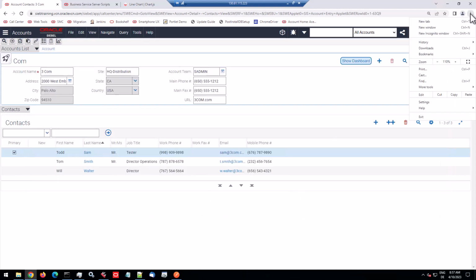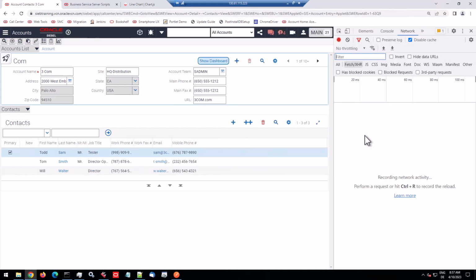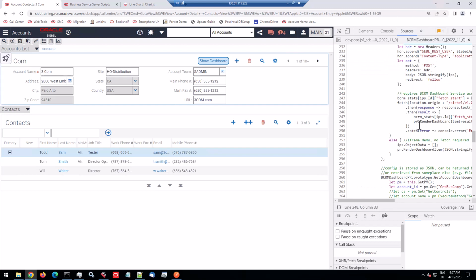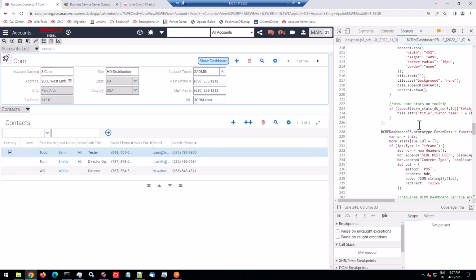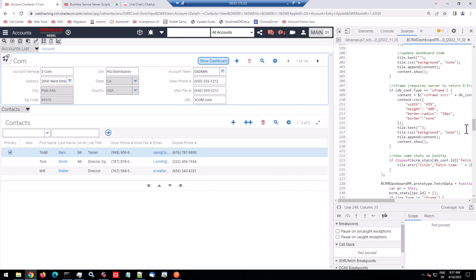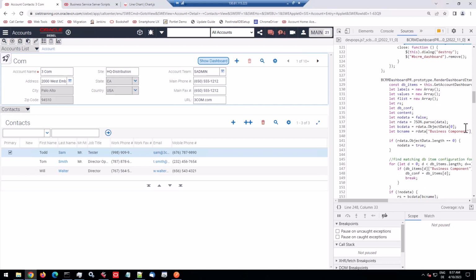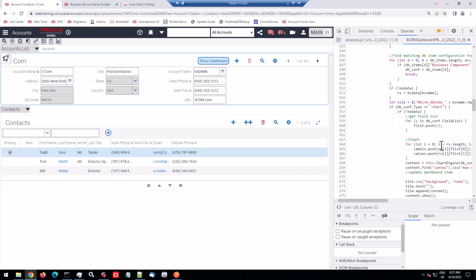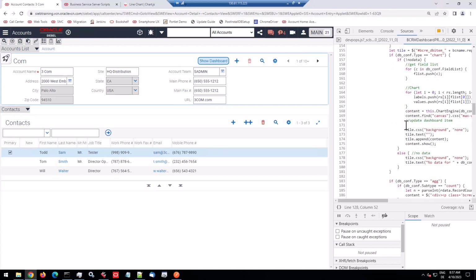Let's do it in a bit more slow motion in the debugger. So here's the render dashboard item function. And let's just look it up for charts.